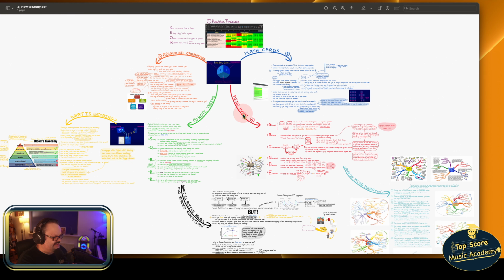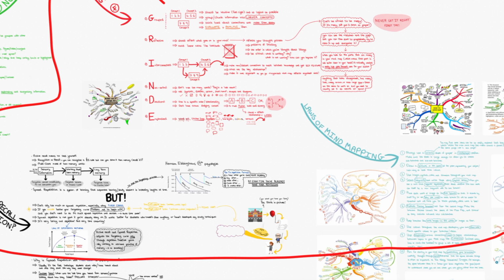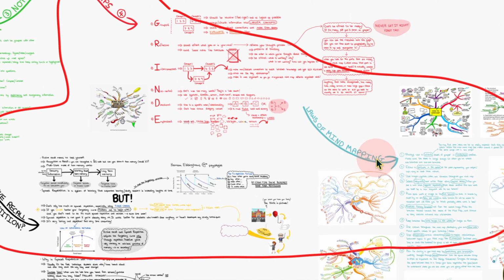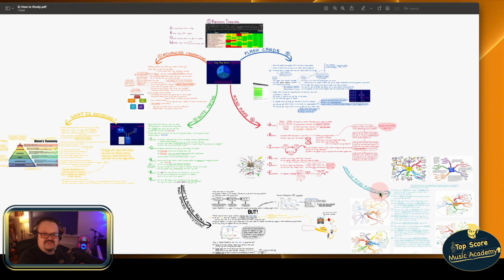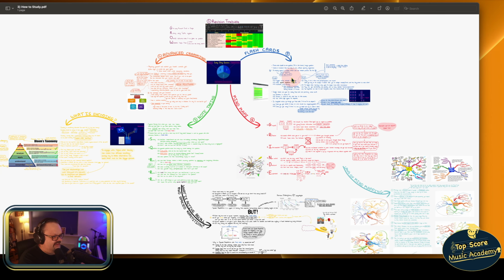And then the last lesson, which is probably the longest of all, we covered mind maps. We also did active recall and spaced repetition, and also all this stuff here at the bottom right corner, which is like the laws of mind mapping, which is going over the information and summarizing the information from the Tony Buzan books. So there's quite a bit in that lesson. So this is what we're going to finish up on, flashcards up here in the top right corner. That is our topic for today, and that will be the last sort of theory, or the science behind what we're doing.